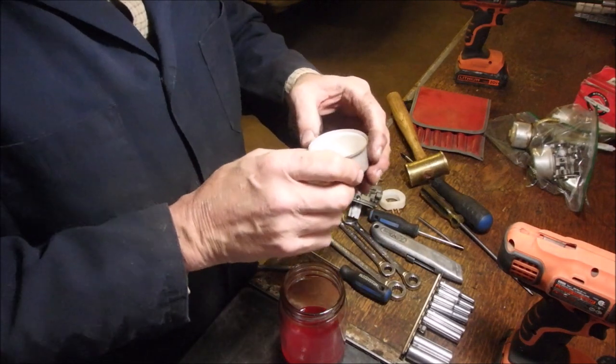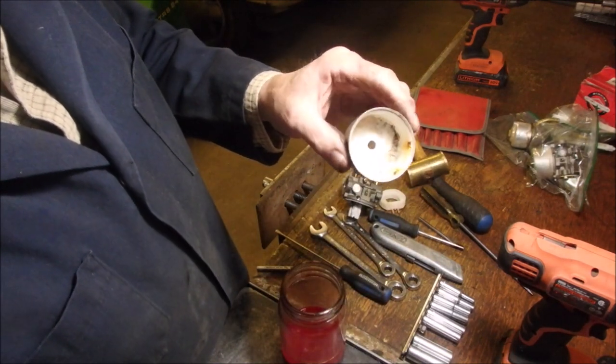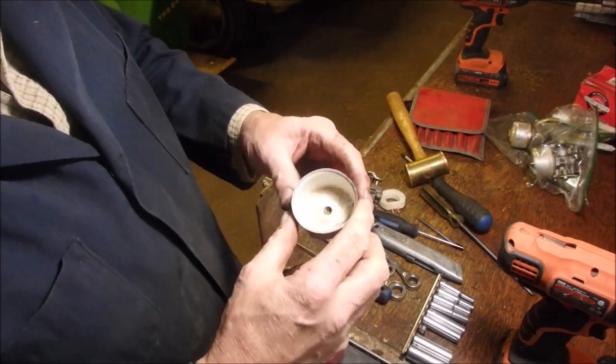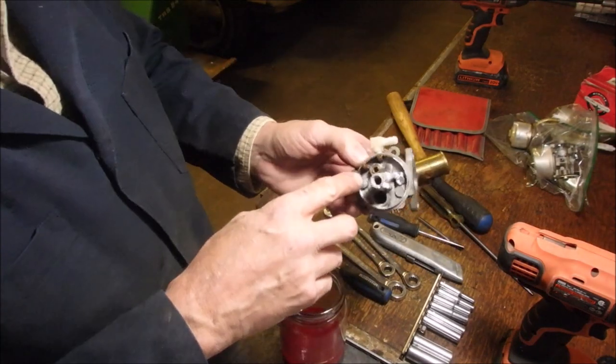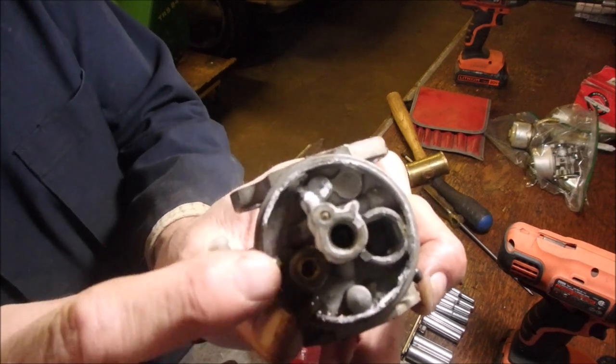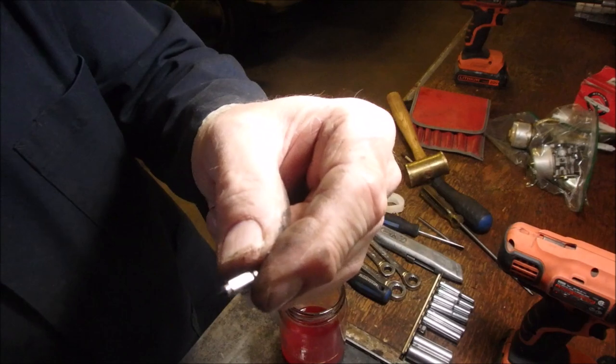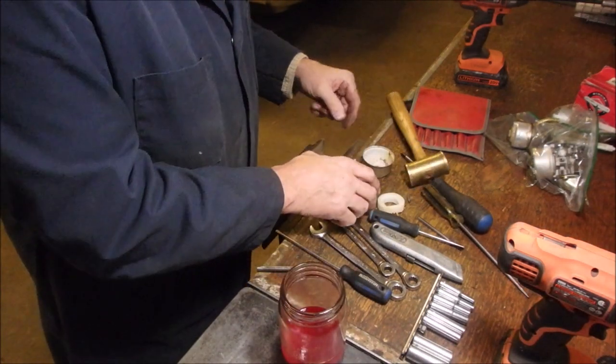How does the bowl look? Oh yes, and it's got the small hole. She looks pretty rough, man. Because it doesn't have the O-ring insertion into the needle and seat. It's pure brass with a rubber needle. Interesting.